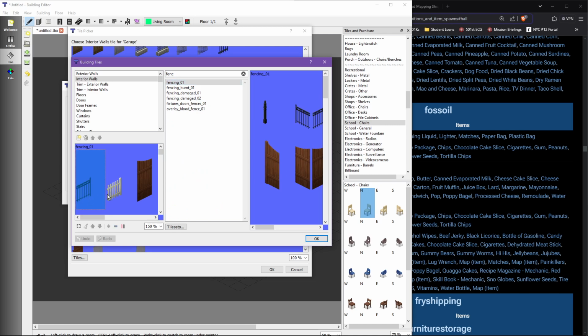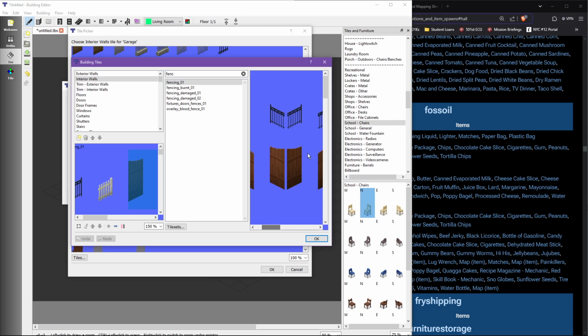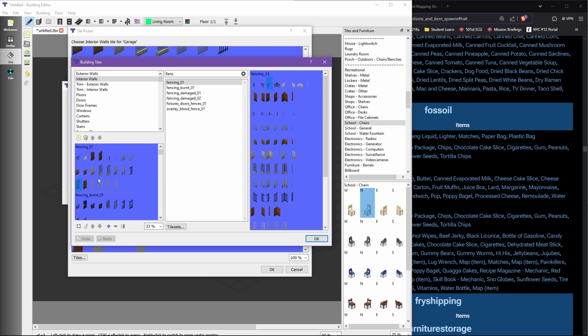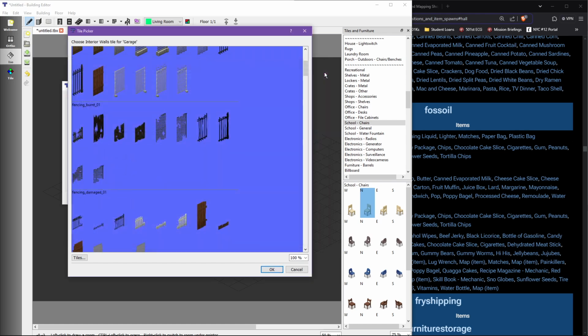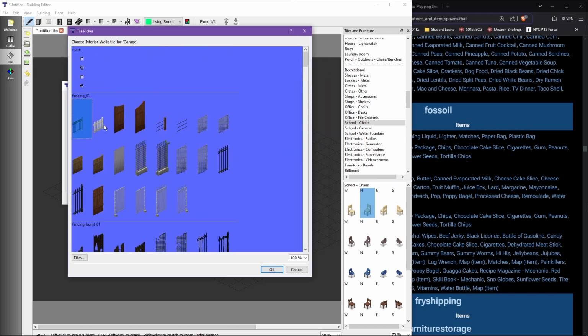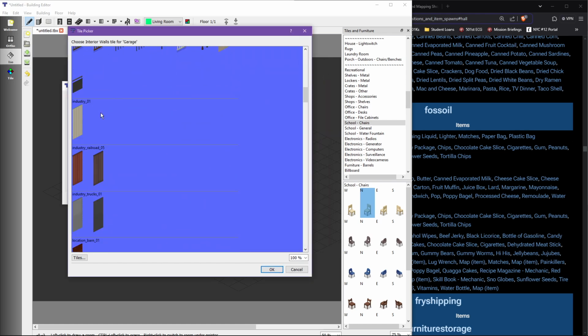Because I noticed that all of them are facing this way, I found the fence that looks like that. Clicked and dragged it, and that added it over here. I can go ahead and zoom out by doing this. And that's how I added this whole category of fencing 001. That came from just clicking and dragging and dropping. So that's how I added these into here and why mine looks different. All right, I'm going to hit X. But anyways, this is effectively where you get to choose your interior wall.